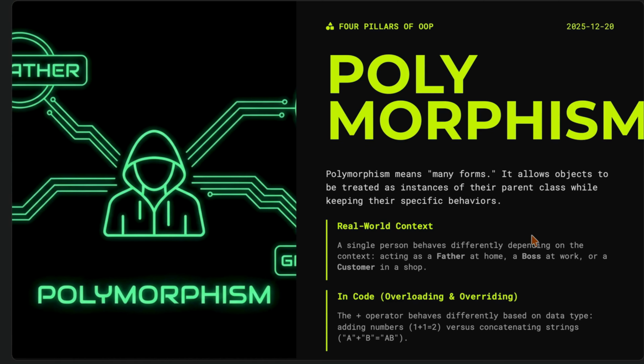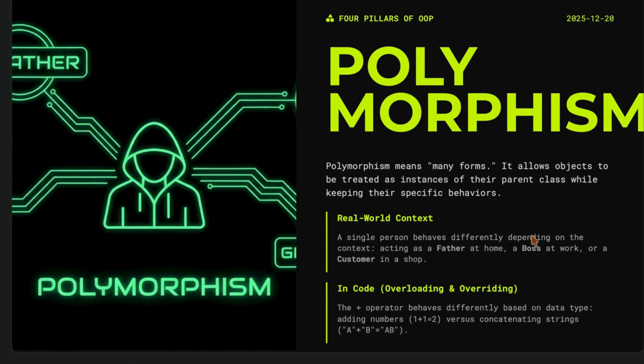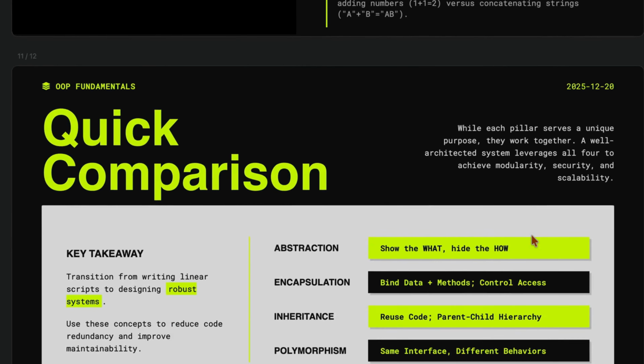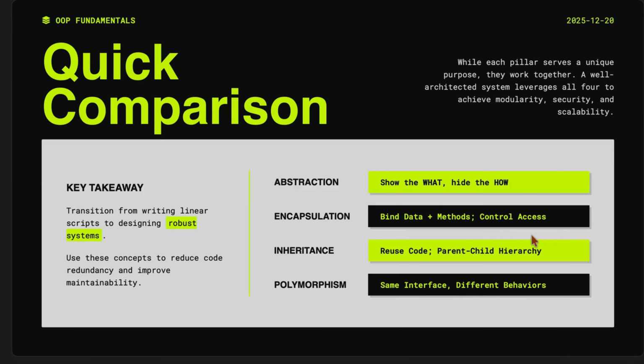With inheritance, I reused this start engine function and modified it a little bit according to the child class. So the car is the parent and Kia, Honda and Mahindra are the child classes. The benefit of inheritance is basically reusability of the code. So that was our third pillar.